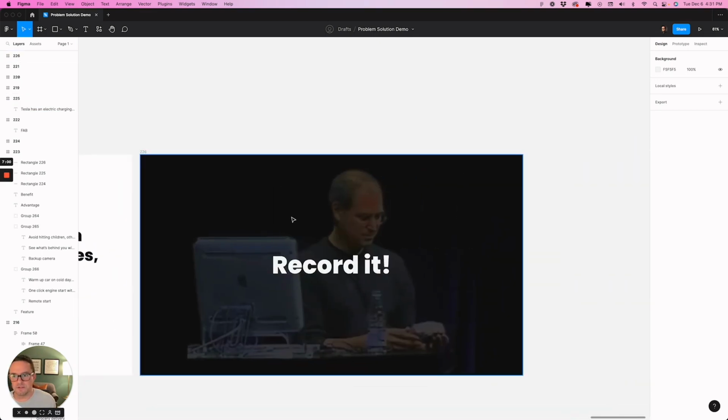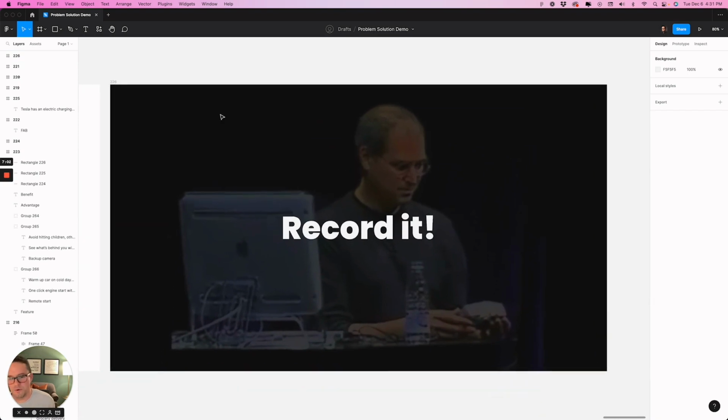And then the last thing is don't try to do it live. Always record it. If you watch this Steve Jobs, he actually ends up throwing that camera into the audience because it doesn't work. So typically, if I have some complexity or I'm going to have to worry about internet speed, I'm just going to do a screen share of that and play it. That way, I don't have to worry about internet or anything breaking or bugs, which always happen on these things. So that's the one bit of advice: just record it, don't try to get clever.